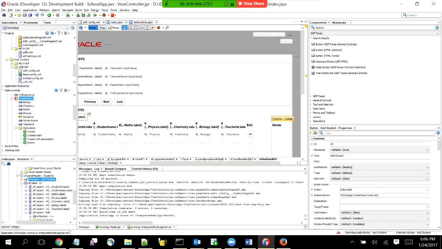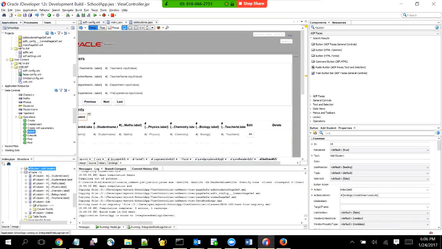And the delete button, I need this. You can drag and drop the delete here. And make this say X. You can show the delete, but X symbolizes delete.